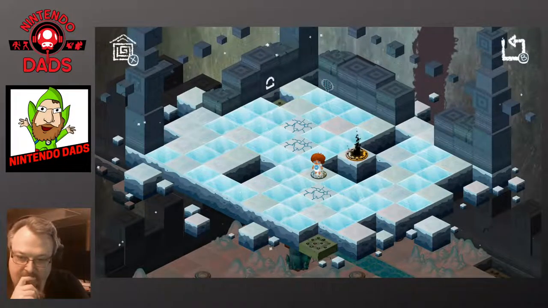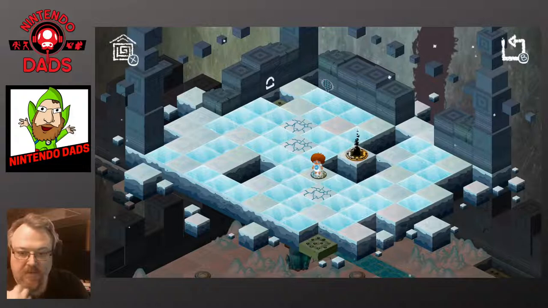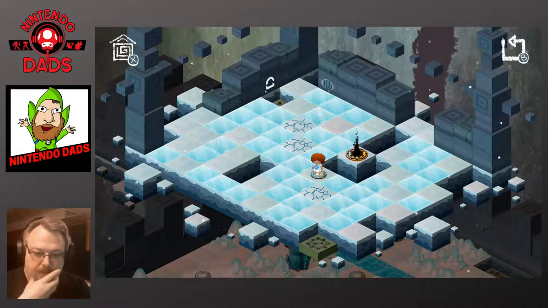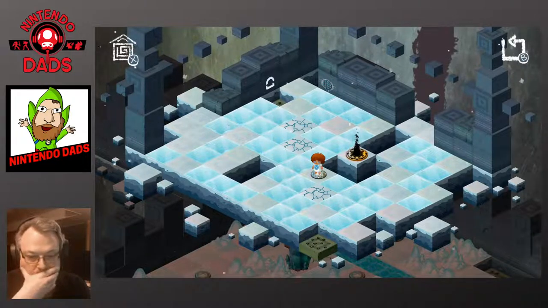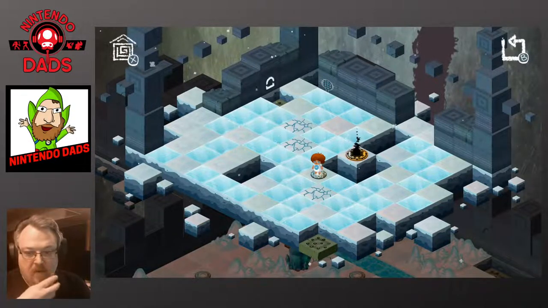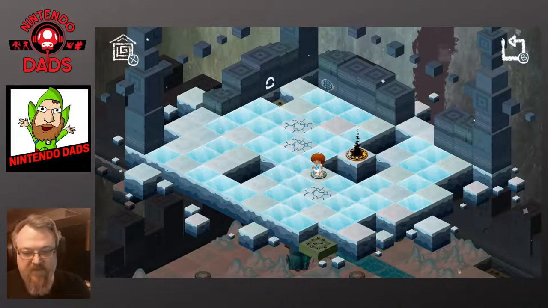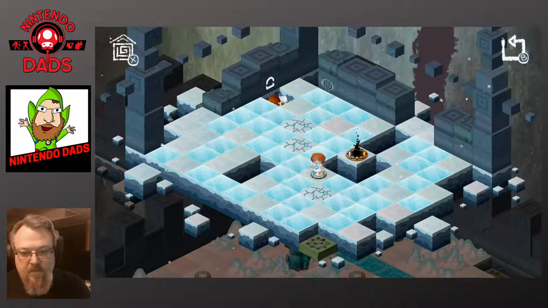I need to get on the left side. I need to approach it from the upper cracked floor. Which means I need to approach it from below it. Going left here kills me right away. Going down and left kills me right away. Okay, there we go. I can remember what I did to do that.